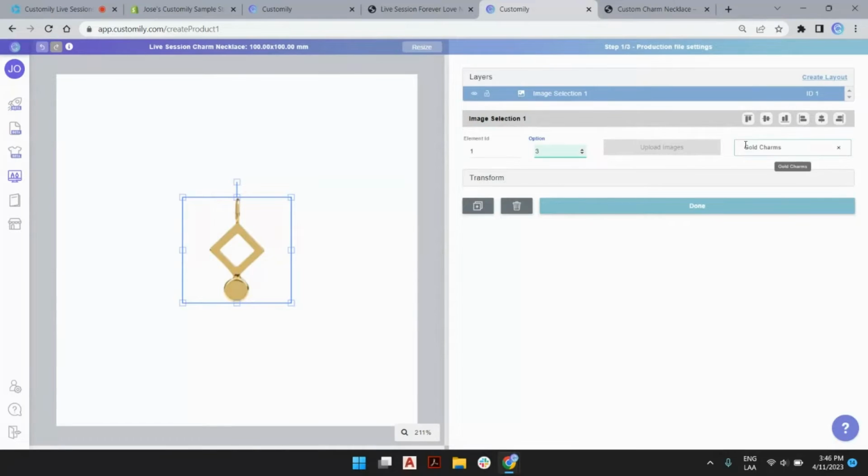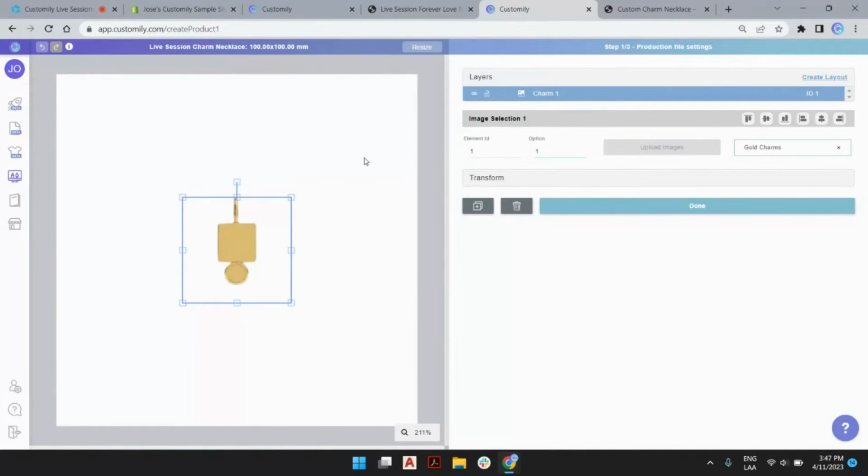Why we have this library connected. If we want to add more charms later, we can just add them to the library and they will show up on the template. It's as simple as that. So this one is going to be the charm 1. You double click and you change the name. I recommend this because it's going to get crowded. And I want to actually have 2 charms, right?